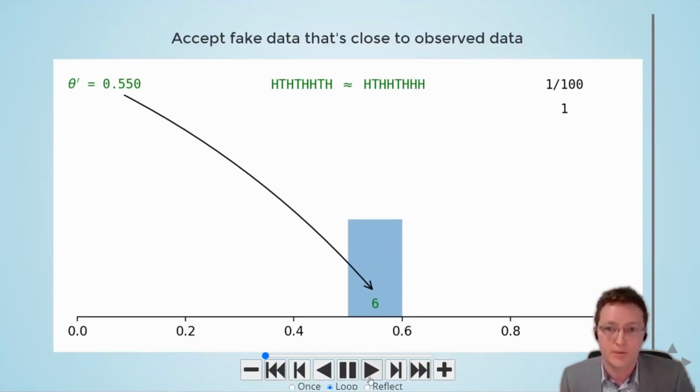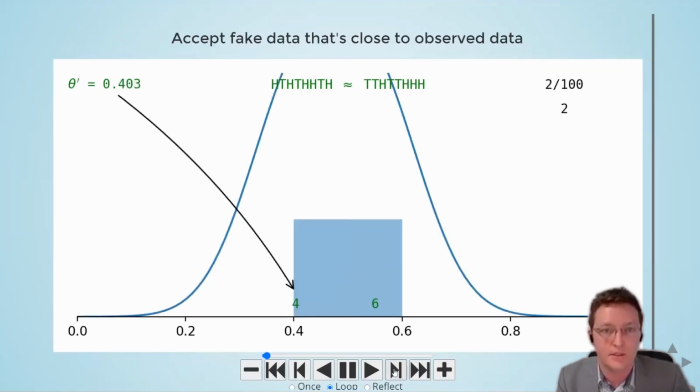So in this example, we have this observation here on the left, which has 5 heads and 3 tails. We sample from the prior distribution a potential theta, which is 0.55, the probability of heads. And then we generate some data from that. The generated data has 6 heads in it, and 6 heads is close enough to 5 heads that we'll accept that as a sample from our approximate distribution. Doing this a second time, we come up with some other fake data, which has 4 heads, and we'll also accept that. So in this case, we're accepting 4, 5, or 6 as being close enough.